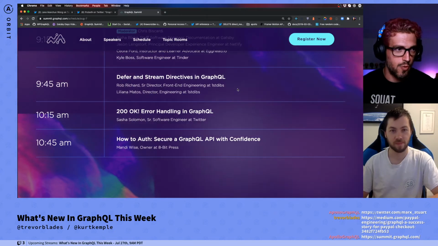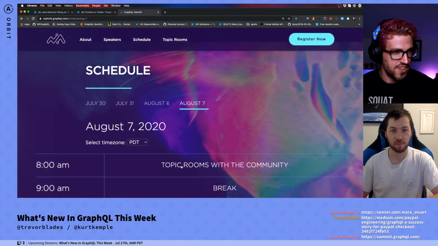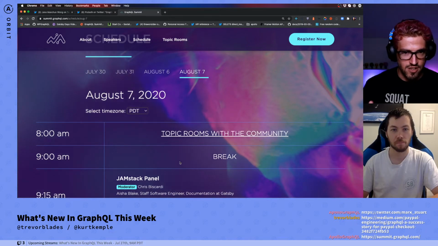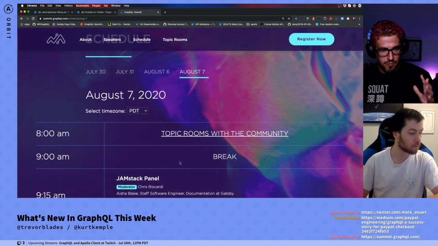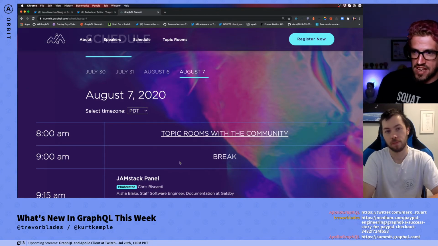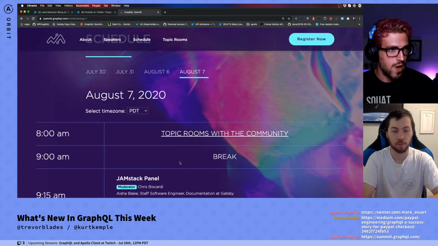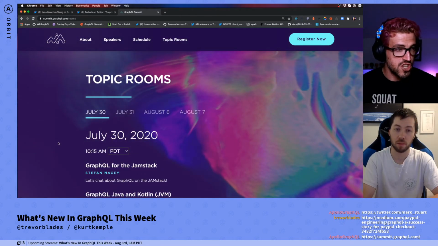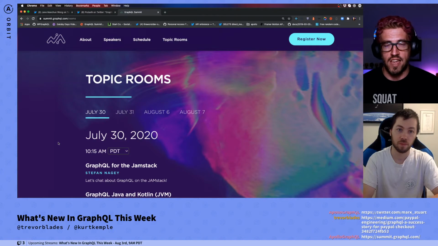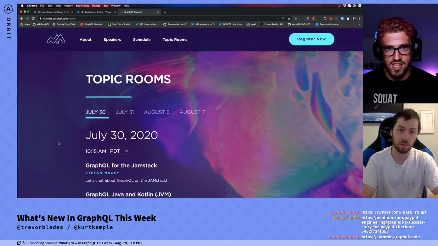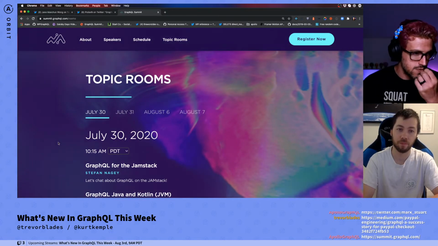And I guess now we've gone through the talks, we should talk about what we keep seeing in these topic rooms. Topic rooms are really cool because, unlike the talks, it's just people from the community who have had ideas about topics we've seen be interesting in GraphQL, and we thought we should have topic rooms for people to just come in and chit chat about these topics, right? These remind me of topic tables at a conference, and that's the kind of vibe I get from them, which is really cool.